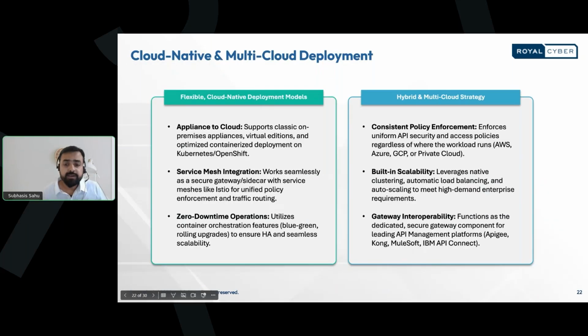Okay, so coming to cloud native and multi-cloud deployment. We talked extensively about the integration capabilities, the security measures, and the optimization techniques of DataPower. We also discussed the extensive monitoring capabilities and the inbuilt, fine-grained features of blocking any calls from a particular IP. It can act as a firewall as well. It can act as a monitoring tool as well. Now we will discuss cloud native and multi-cloud deployment.